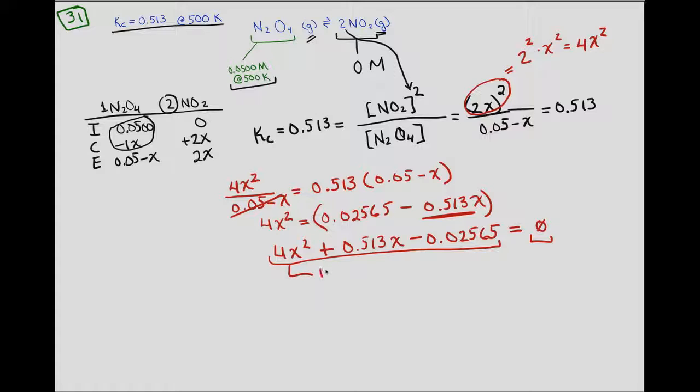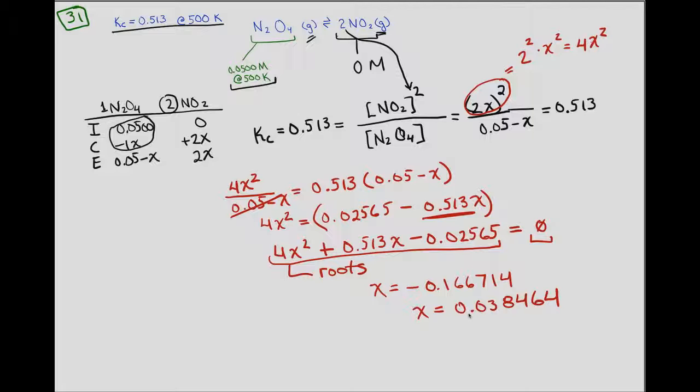So now you need to solve this whole thing for 0, and that's basically called finding the roots. Now at this point, you either use the quadratic equation or you need to have it built into your calculator. So I just plugged it into my calculator and it gave me two answers. X equals minus 0.166714, and it also gave me x equals 0.03846.